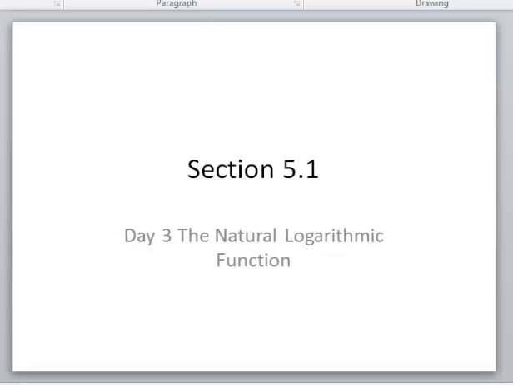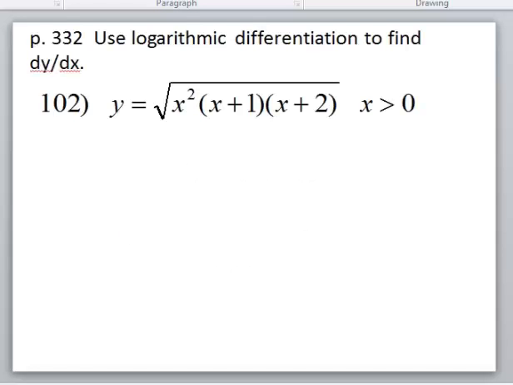Okay, this is the last day of natural logarithmic differentiation. Today what we're going to do is talk about using logarithmic differentiation to find dy over dx. And really all that means is that we're going to use what we've talked about as far as ln's to help us find the derivative of this. Because this is massive, we'd have to FOIL in here and simplify and use chain rules and all that kind of stuff. But if we really want to, which will be beneficial to us, we can use logarithmic differentiation, which means we would ln both sides.